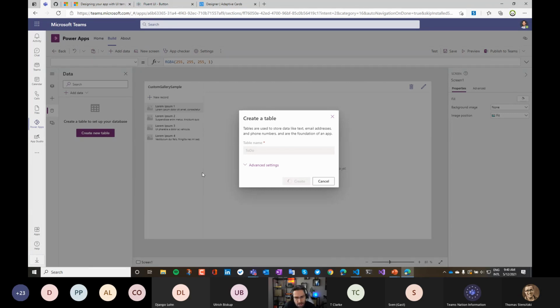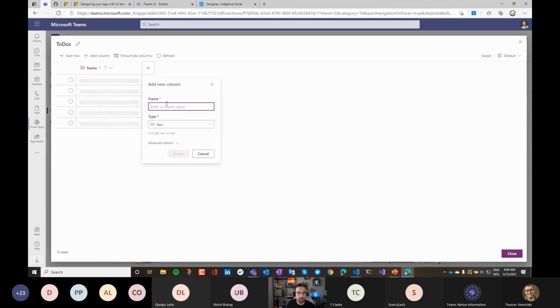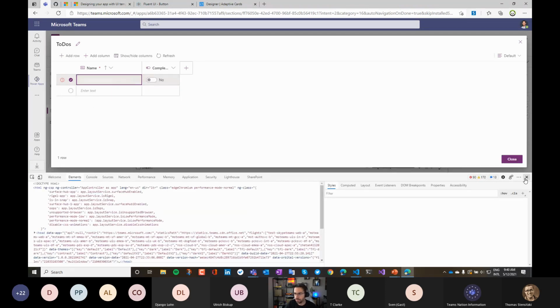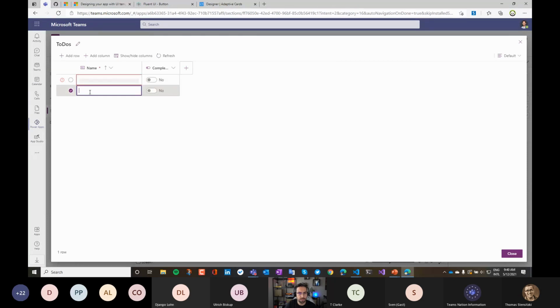Now, it's just a quick demo, but you can understand how powerful this way is. Completed, as a Boolean. Okay, I'm able to write here. Then complete no, test complete yes, and then close.